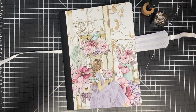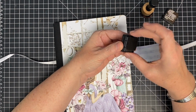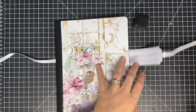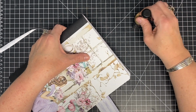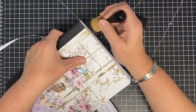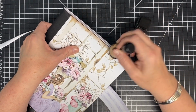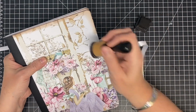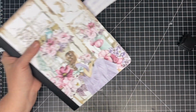So again, if you are a purist with inking, you would have done all of this as you went. There is no judgment here. You ink when you want to. I am not that person. I'm not a purist. This is always an afterthought for me, and I'm sure I'm not the only one, but here's what I'm going to do. I'm going to run around, and I'm going to ink. And the thing about it, I want this to look, you know, kind of worn, because as it wears, it will add to the aesthetic. I want to make sure I don't get my ribbon in there.